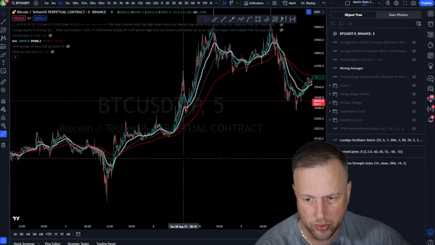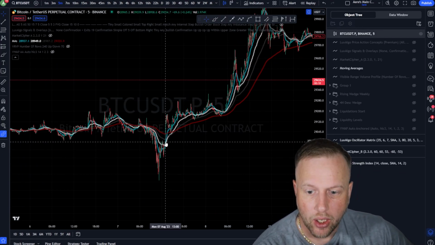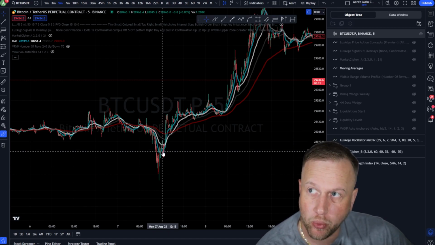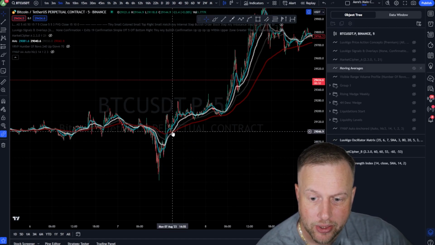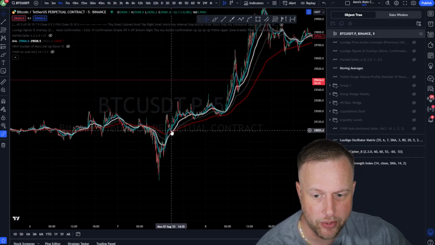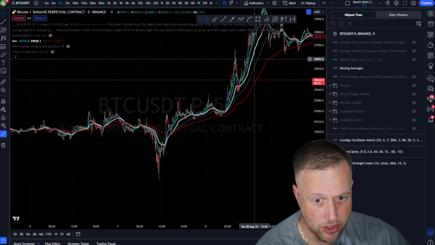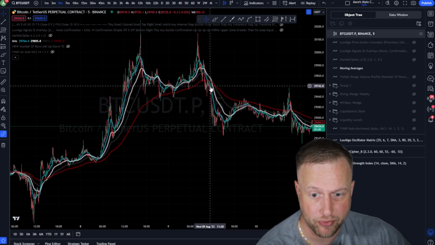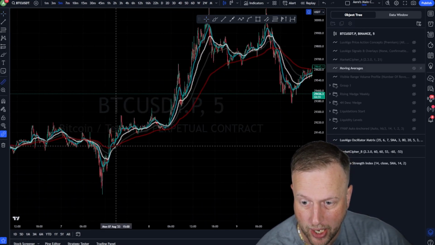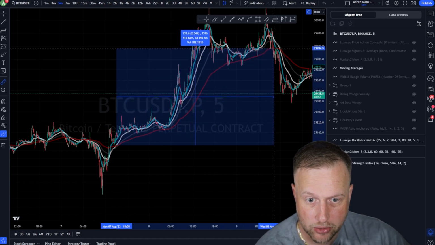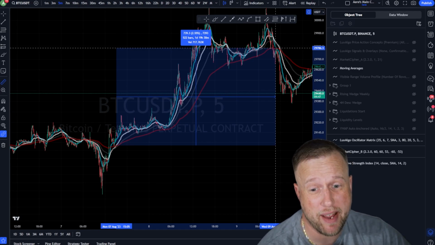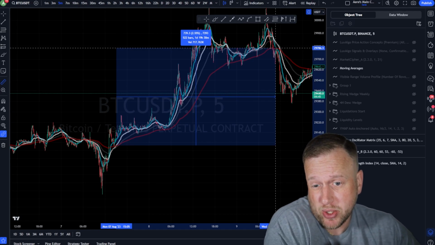Now here's how this strategy works. When all the moving averages, so the 100, the 50, and the 21 here, cross above the 200, so when the gray, the white, the blue cross above the red, that's bullish. Price is going up, and it's going to continue to go up until those fall back below it. Now, if you would have taken an entry right here where that cross happened and you got out, let's just say where the cross went back under, and this is a 5-minute chart, by the way, that would be a 2.5% win.